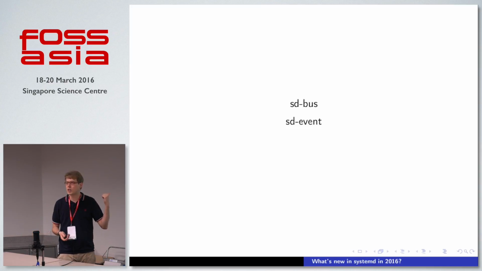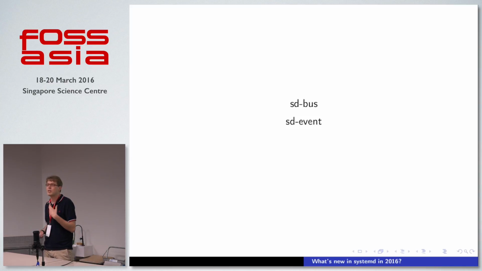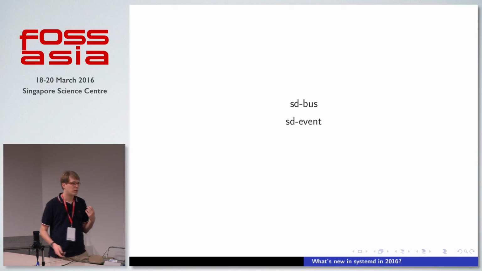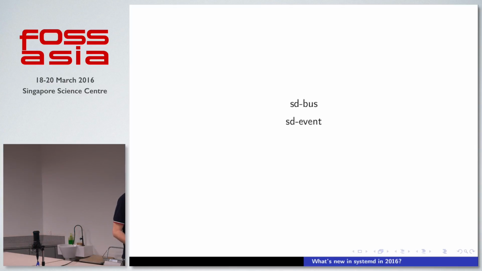There's no need for people to actually use that. They can use their own event loops if they want to. They can write them themselves or use an event loop provided by some other library like glib. sd-event is simply the event loop that we use inside of systemd, and we think it's a really good one for many reasons. I don't want to go too much into detail because my time's already mostly over. But if you're writing a low-level component, like an embedded component for Linux, consider having a look at that.